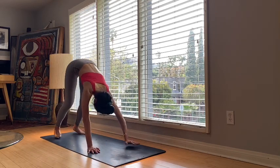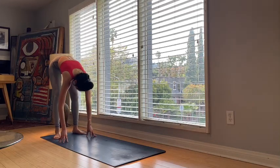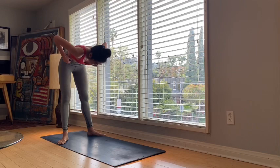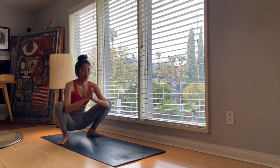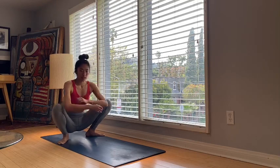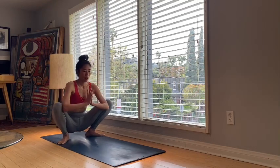Walk your hands towards your feet. Step your feet as wide as your mat, and drop your hips down to your malasana. Close your eyes. Push your elbows against your knees and open your chest a little bit more. Close your eyes. Breathe here.